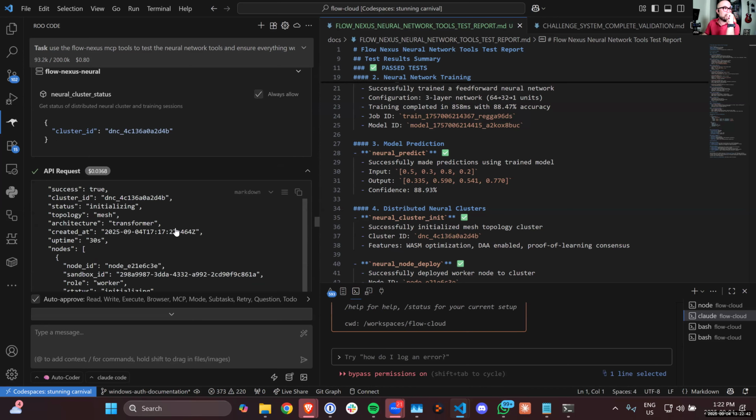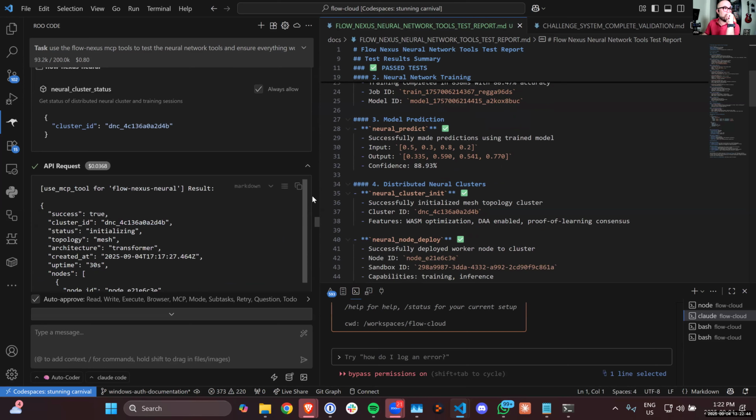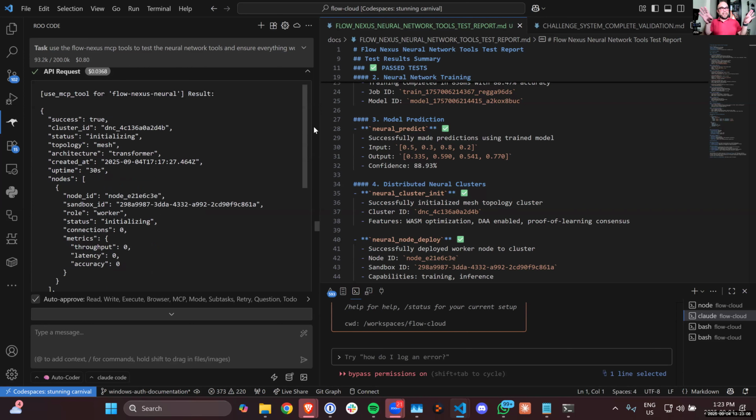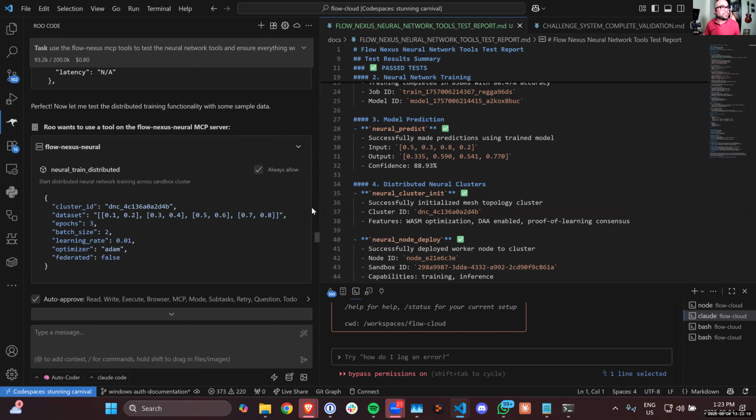Here we go. So now the response is it created a neural network. We can see it uses a mesh topology. And keep in mind the topologies are important when you're creating these. A mesh is kind of like an interconnected structure where all the agents can collaborate with all the others. Sometimes you might not actually want to use a mesh. You might want to use a star topology or other structures. A star would be like a hub and spoke approach. Depending on what problem you're trying to solve, you could choose different architectures and topologies. This system automatically determined that was optimal.